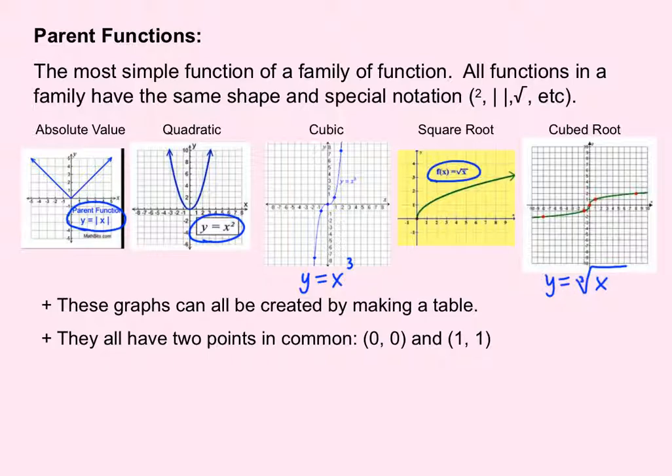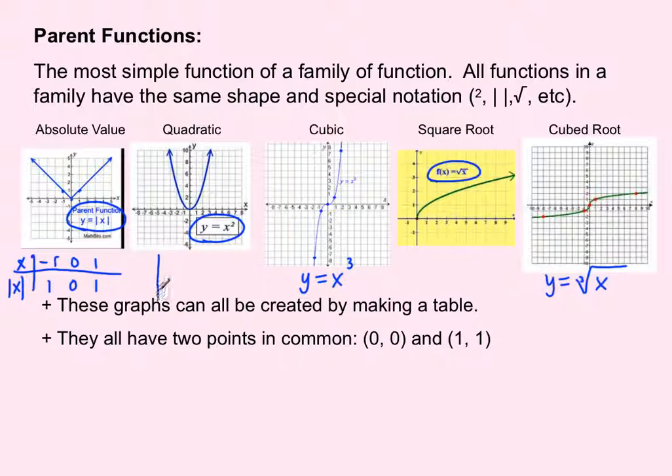You should know these graphs by their appearance. Once I give you an absolute value equation, you should know it's going to be v-shaped and it's going to be some transformation of this. We can make all these graphs by creating a simple table of values. If I wanted to make the absolute value graph, I would make a table of x versus the absolute value of x, and I would just pick values. If x is -1, the absolute value of -1 is 1. If x is 0, the absolute value of 0 is 0. If x is 1, the absolute value of 1 is 1. And that's how I get these points. There's no magic there. It just comes from a simple table.